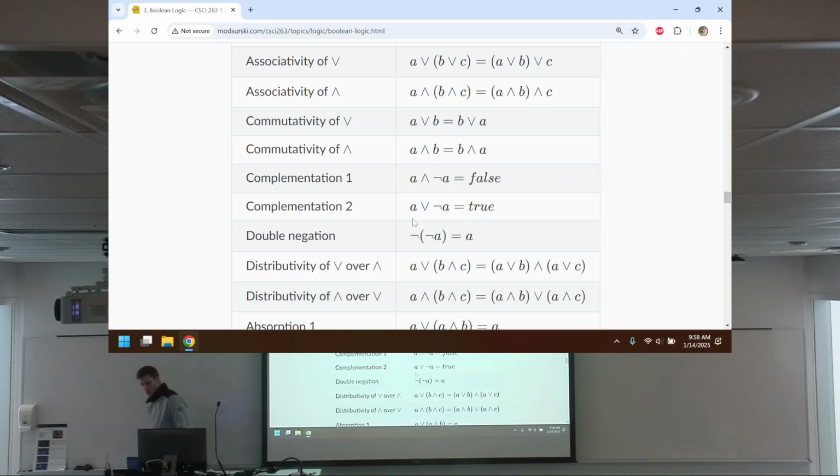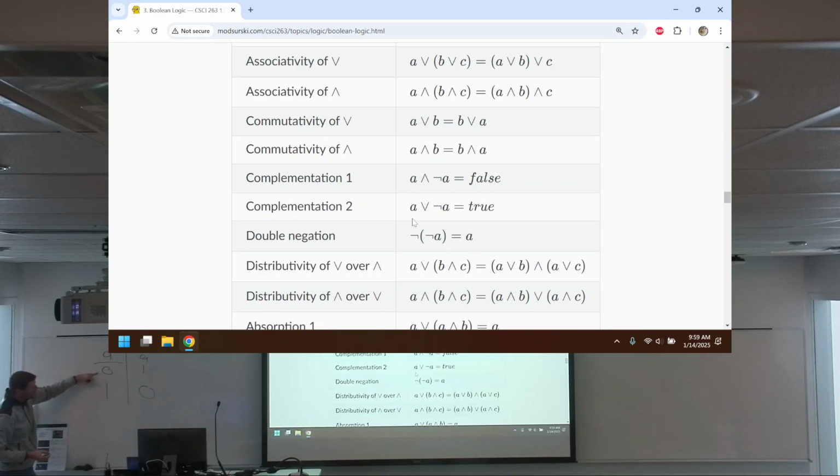Complementation. A and not A is always false. And similarly for or, but the opposite: A or not A is always true. All of these should be obvious to you. If they're not obvious, they can be if you put a little thought into it, and you can convince yourself by drawing out the truth table. Let's start with A: 0, 1. Not A: 1, 0.